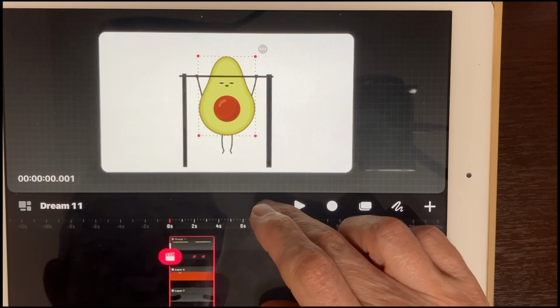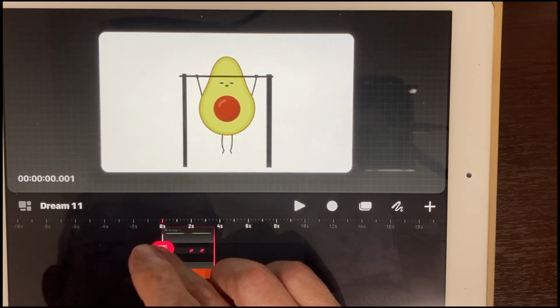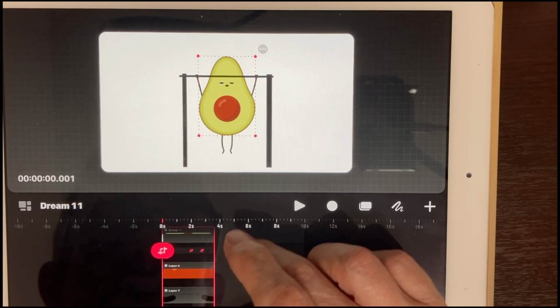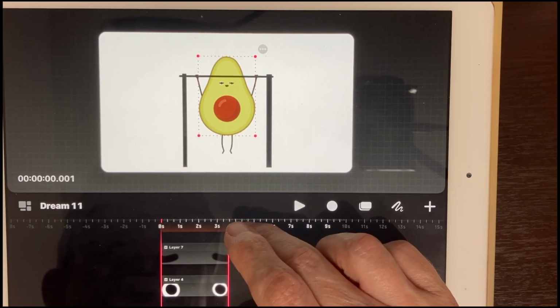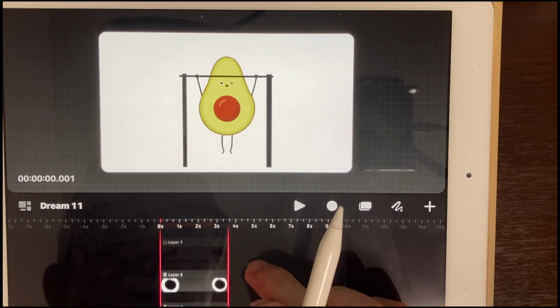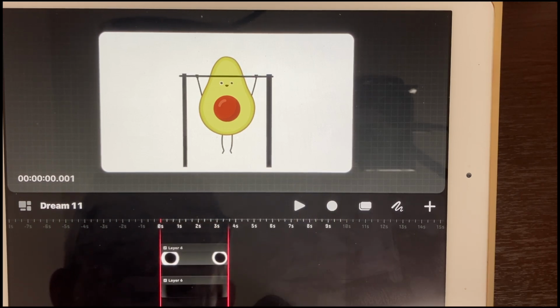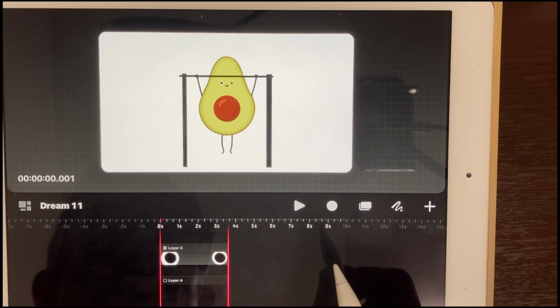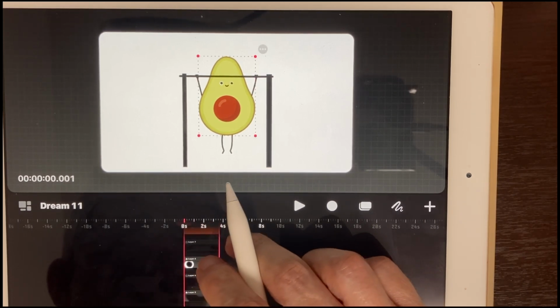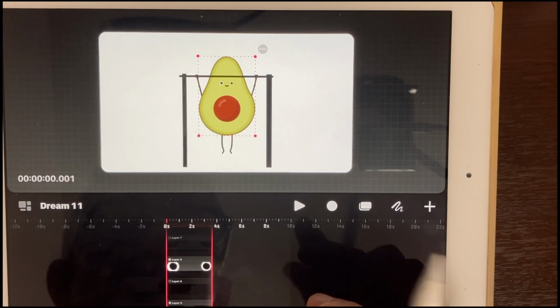So we're just going to do it one more time. The going up is already there, so that's fine. What we're going to do for the eyes is, I've got 2 sets of eyes here. I want them to start out wide open, so I'm going to turn off those kind of closed eyes. And then I've got a mouth that's round and a mouth that's smiling. We're going to turn off the round one into the smile. So that's his eyes and his mouth position when he starts off. Now I want those to change when he starts to pull himself up.